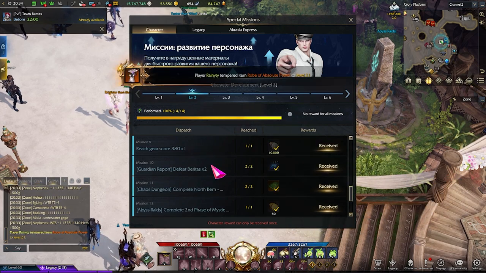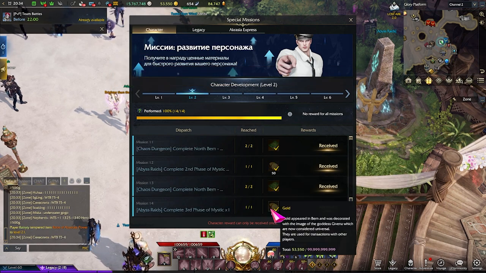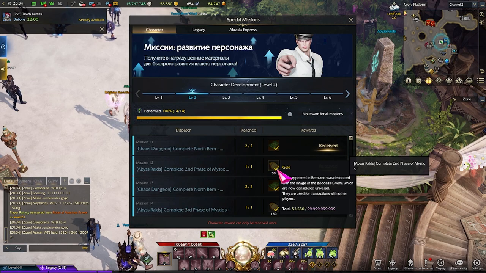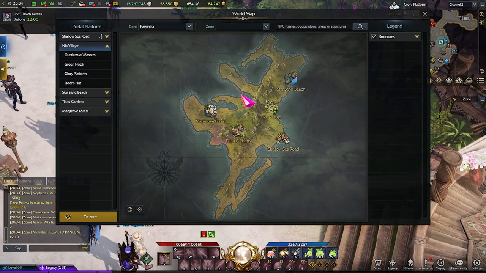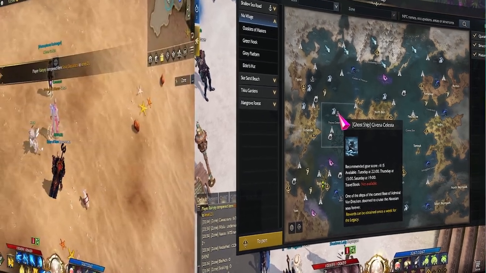Phase 1 of Mystic, phase 2, and phase 3. So every single time that you're gonna clear one dungeon or one raid for the first time, you will also get gold. It's actually worth mentioning that this specific boat, if you clear it 3 times, you will also get 1 time gold.